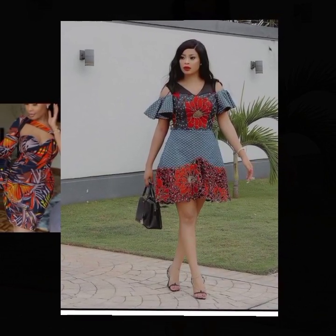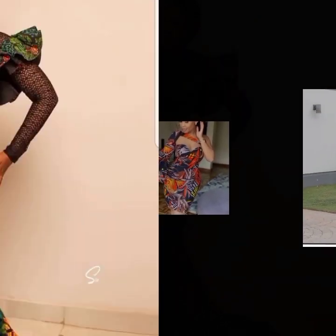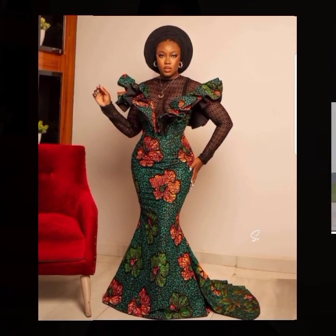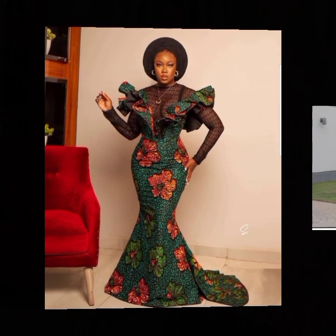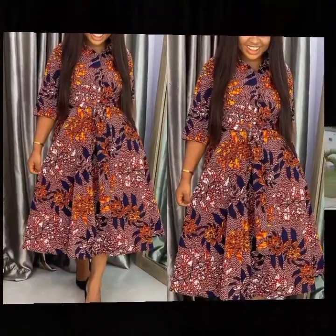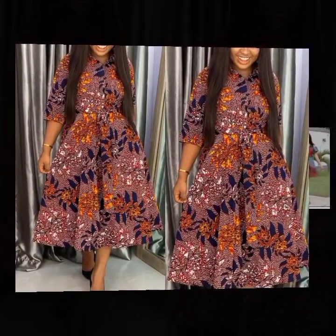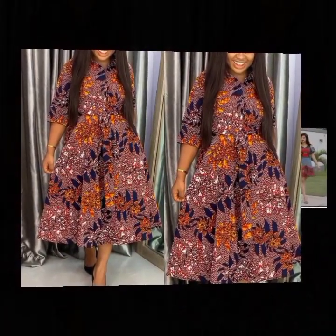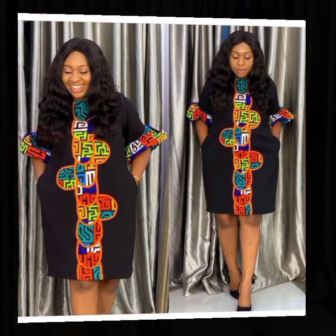In today's video, you have more of short dresses for slim ladies and full-body ladies alike. Here is another elegant clothing style for your Shabby — for a wedding party or wedding guest, this is so perfect for you; you can try that and you will simply stand out. Here's a beautiful Schmidilev gown style.